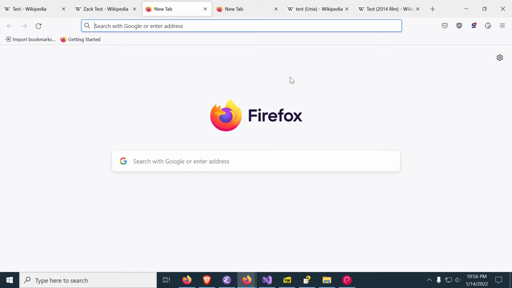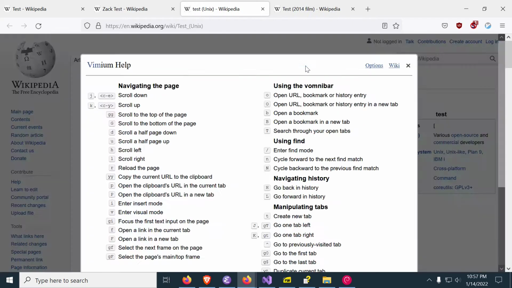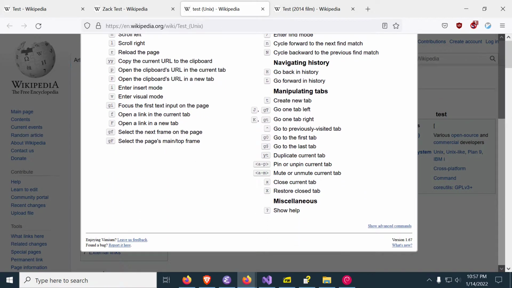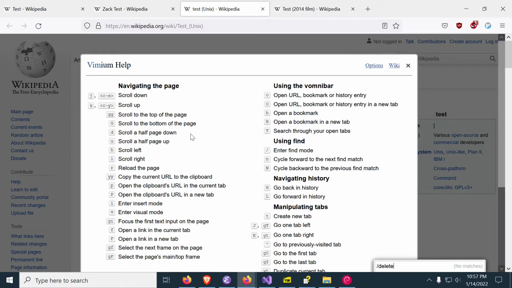So in a lot of these, when I'm down here, I hit X, it'll delete that. Sometimes it's D. I'm not sure in this one because it's not an actual browser. It's just a Firefox plugin. If I hit Shift, like if I get out of here, Control, then I could probably come in here and see how to delete. Can I search inside here? Or close, maybe close a tab.